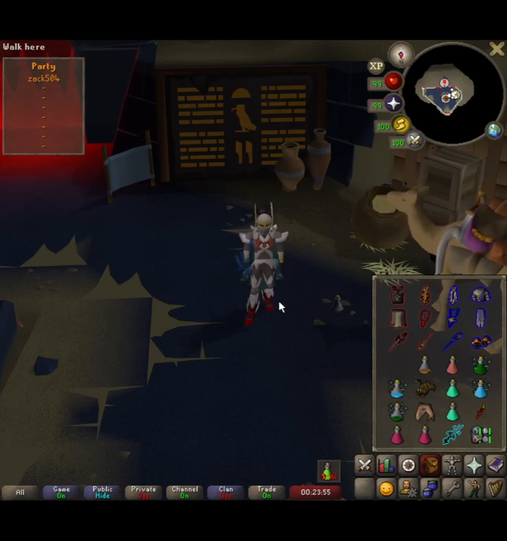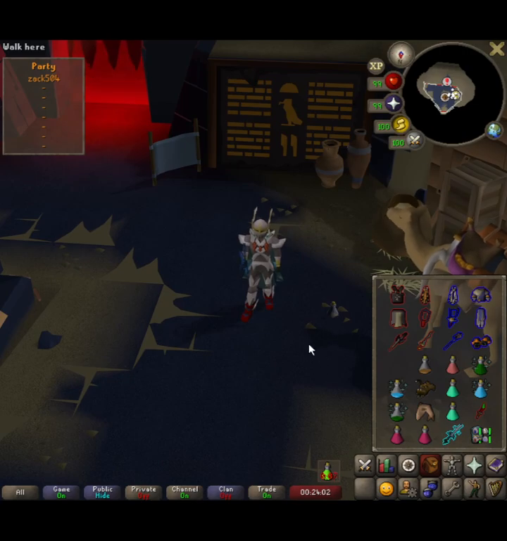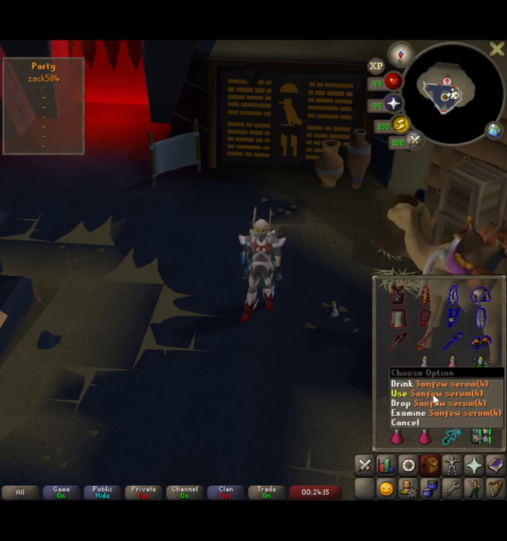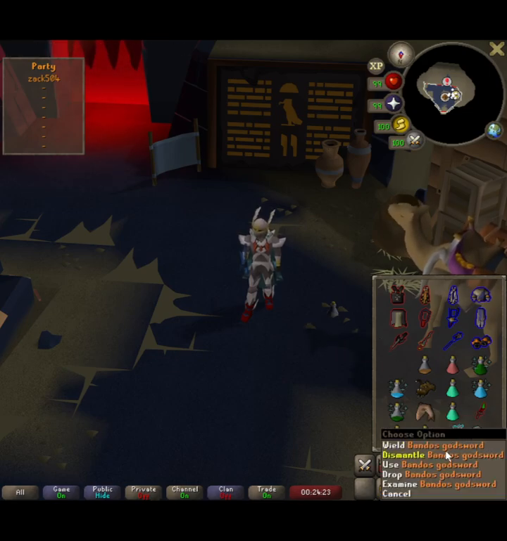Plenty of skills, probably about 2k plus I'd say, and that's about it. You can be venomed in this raid. You're going to want a Sanfew Serum, a Serpentine Helm, or basically anti-venom. So I chose to bring a Sanfew, and you can choose any of the three, but you don't need all three.